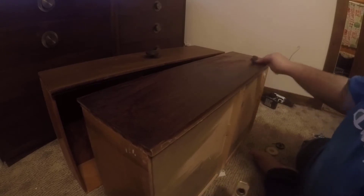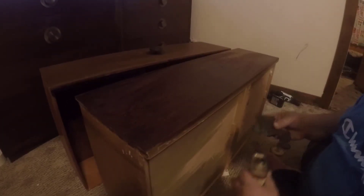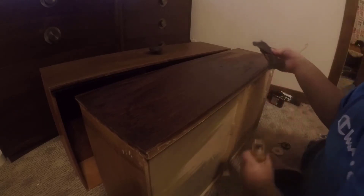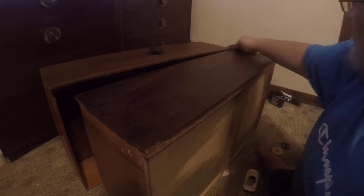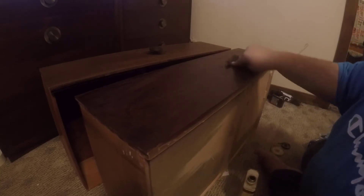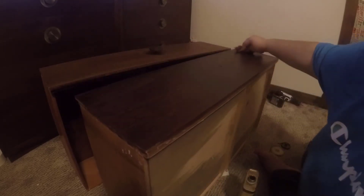This also works great for covering up scratches. If you look here, there's a scratch right here — and once I get done with the drawer, you can see there was a scratch there but now it's gone. It says you have to wait 30 minutes before applying another coat, and you also want to wipe off the excess. You can apply it with a rag as well if your finish isn't quite as bad. Go with the wood grain — if you go against it you have a good chance of putting scratches in with the steel wool.